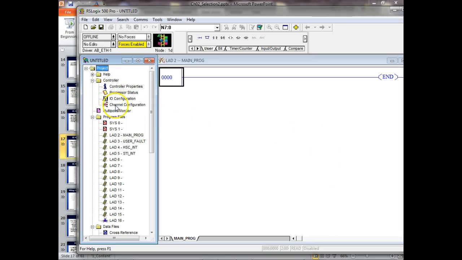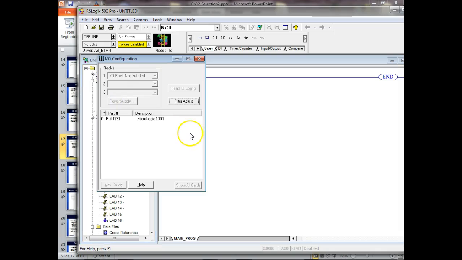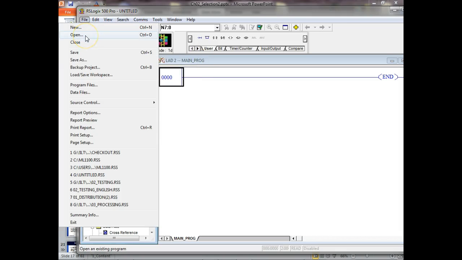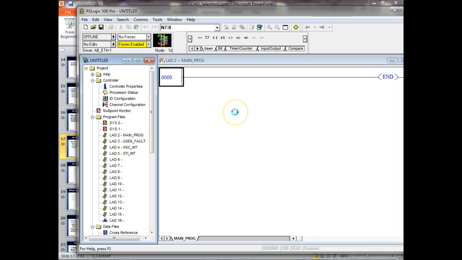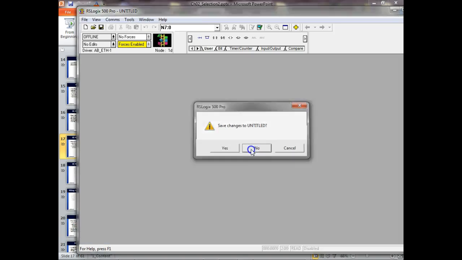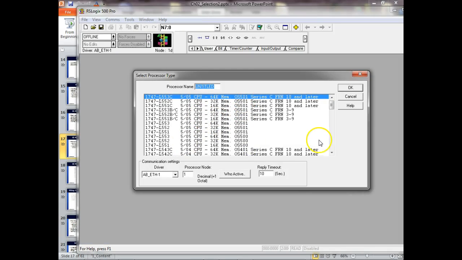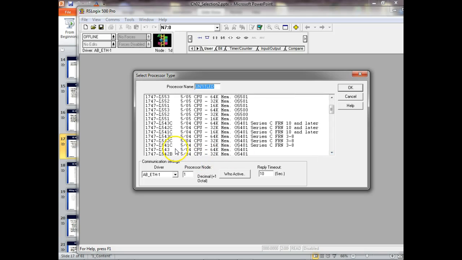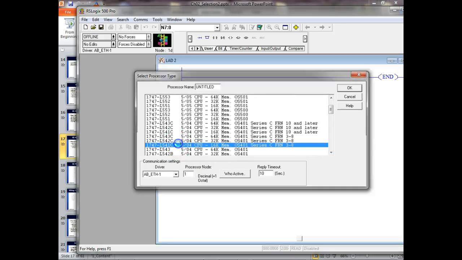Okay, so far. This is where I would have to go in and configure the IO racks right here. Of course, this guy. So if I was on the 504, then what I would have to do is figure out which 504. Well, let's just choose one because we're not really doing anything. So we got a 504. I think we got a C. I think it doesn't make any difference.